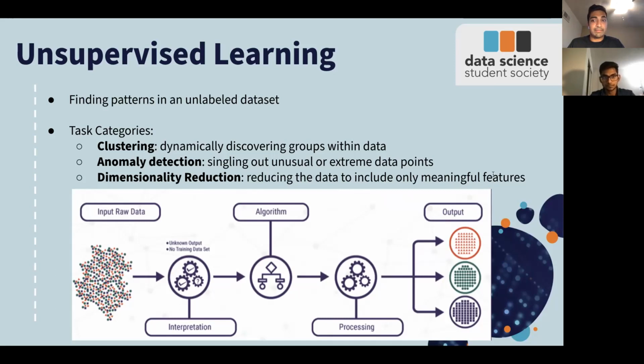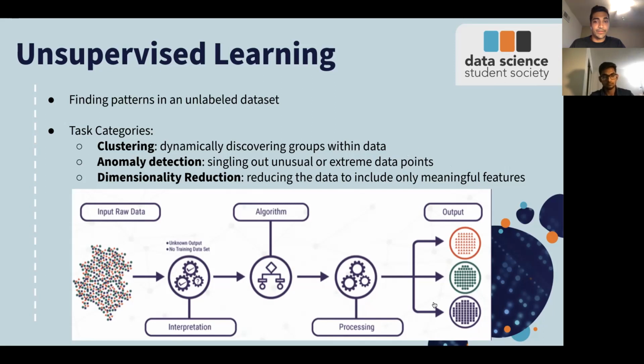Yeah, and here, as we see in the graphic, the difference is that there is no training data set. What that means is since we don't know the output, it's unlabeled, we will not have that training data set. Whereas in supervised learning, since the training data set will have the label there, the test data set, we will exclude that label, since we know the output. But here, since there is no known output or label, we would just input all the data, process it using the algorithm, and then have our desired data processing.